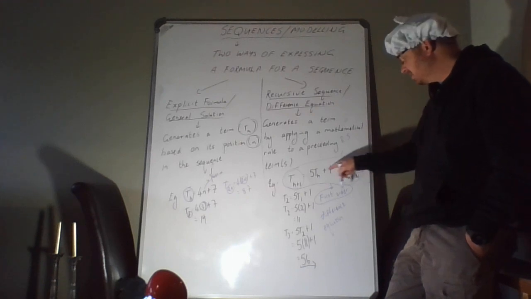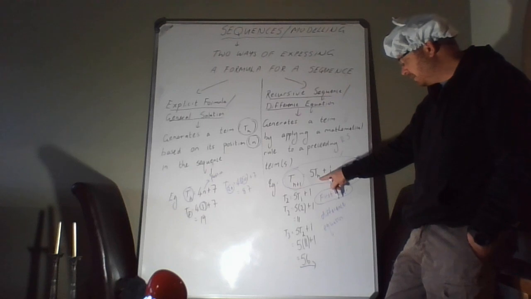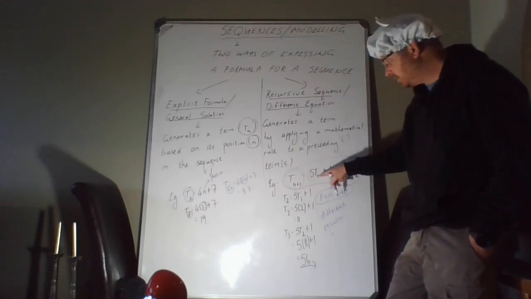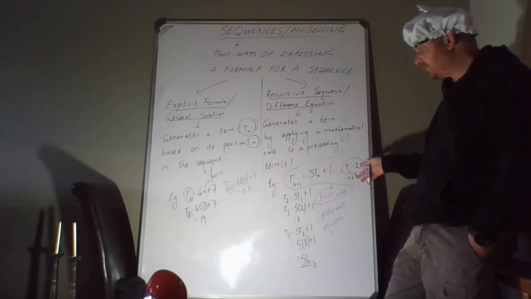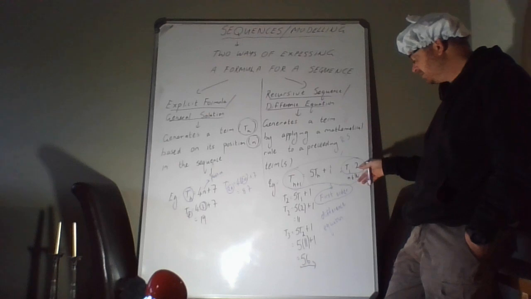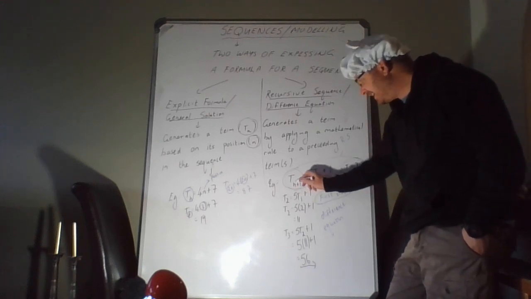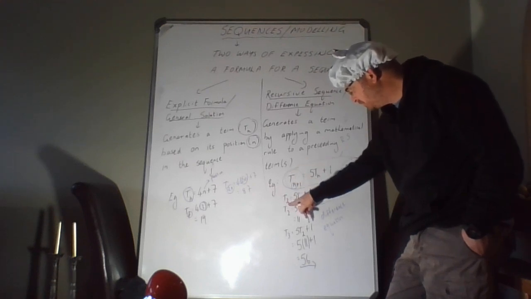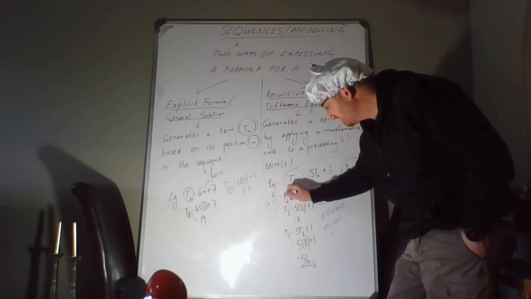Okay, so T(n+1), the value of a term, is 5 times the term in the position before, plus 1. It's not depending on the position in the sequence, it's depending on the term before. So that's what we mean by a recursive sequence, and we have to tell you where to start. And they say to you term 1 is equal to 2. So if you replaced n with 1, this whole thing would become term 1 plus 1, in other words, term 2. So this would be when n is equal to 1.